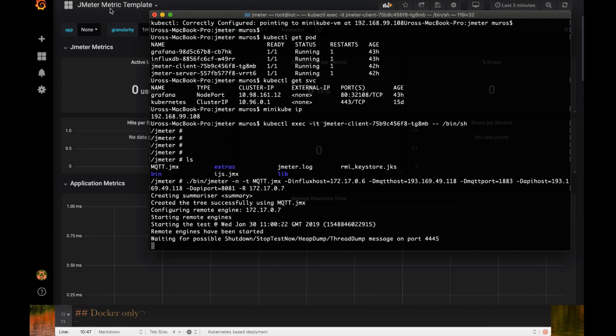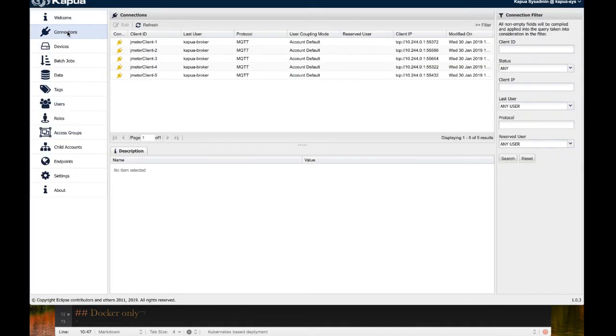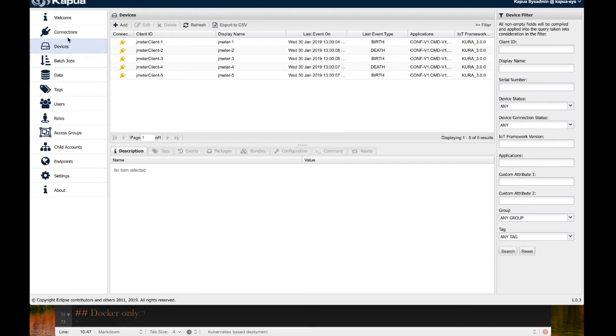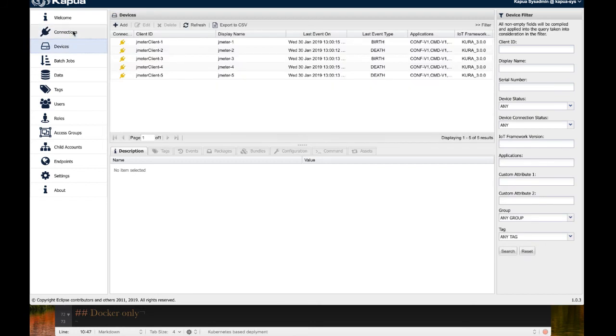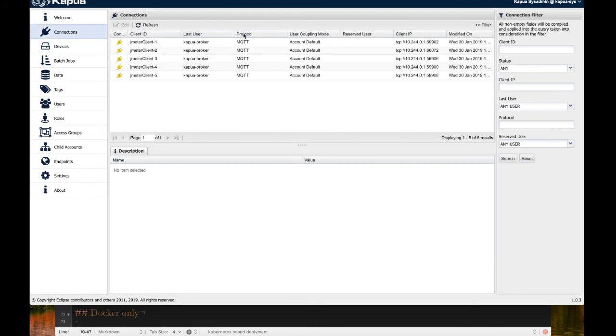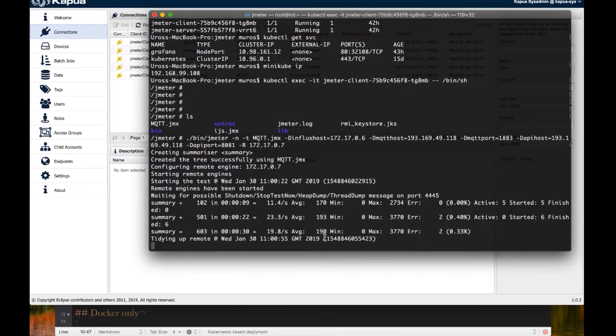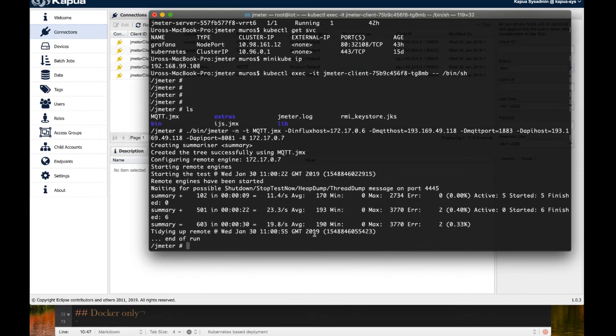Tests are being executed right now. Maybe we'll catch them in action. We see here this one client is active. So the tests are being run similarly as they were in the JMeter UI. A brief overview of the test execution is given and the test is finished. So we see basic data about the tests, how many errors. There were two errors, so not something went wrong, probably the count again, and that's it. All the data was collected in that InfluxDB.